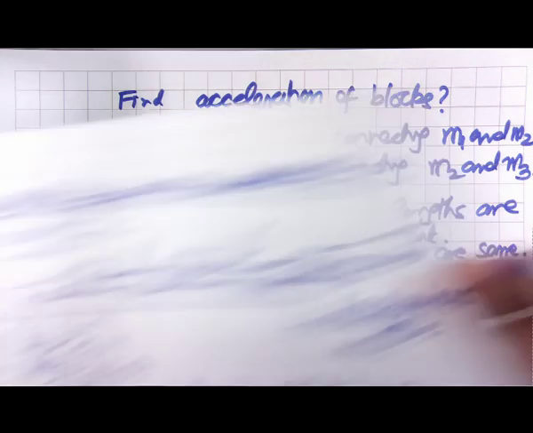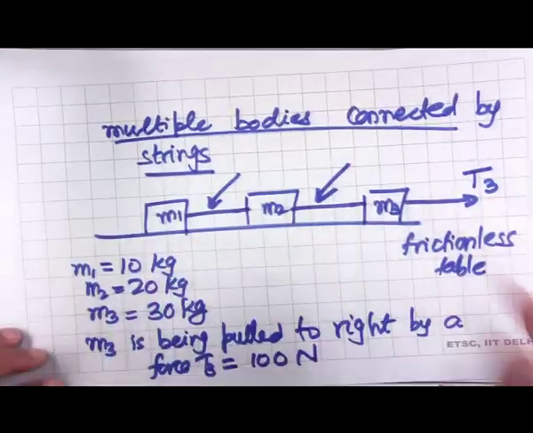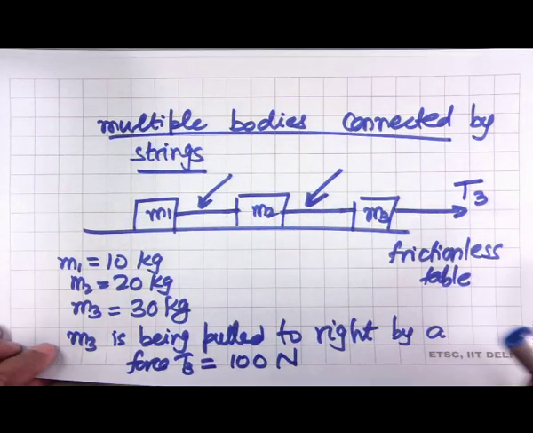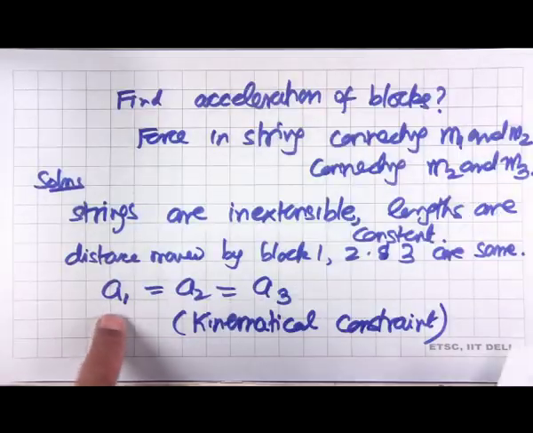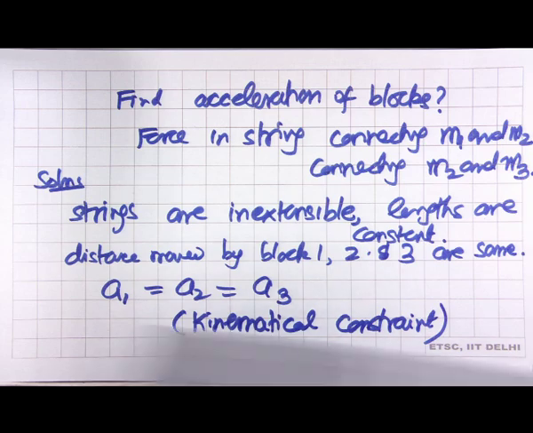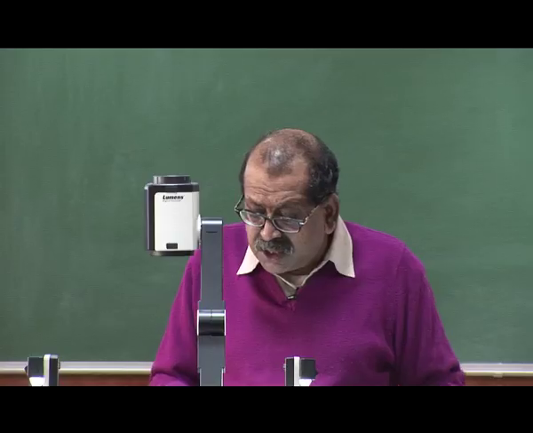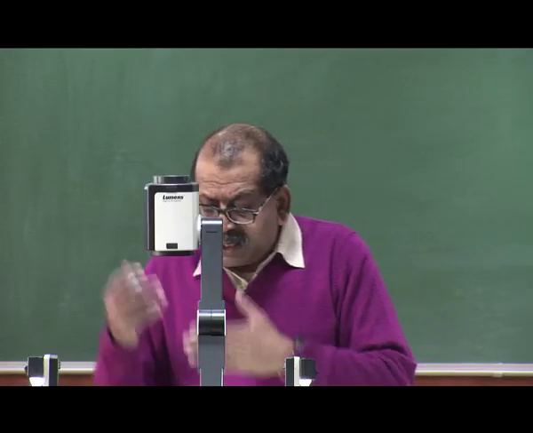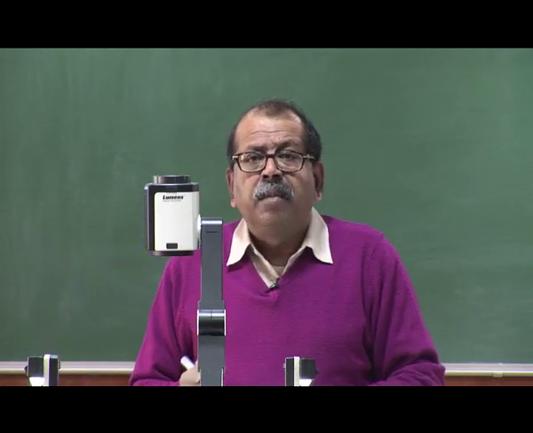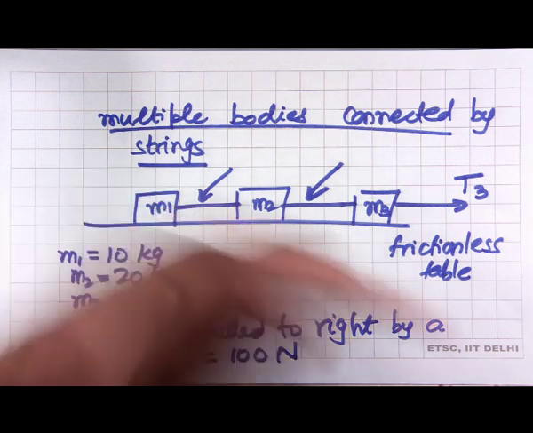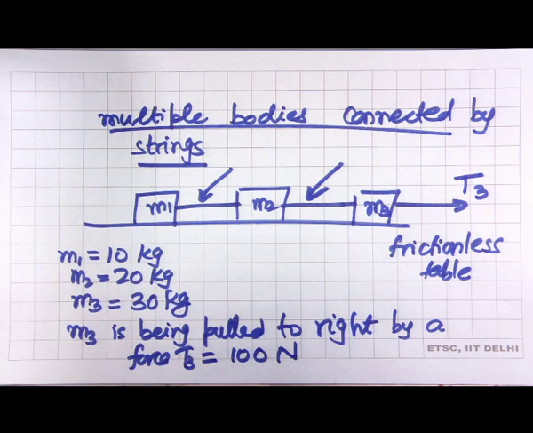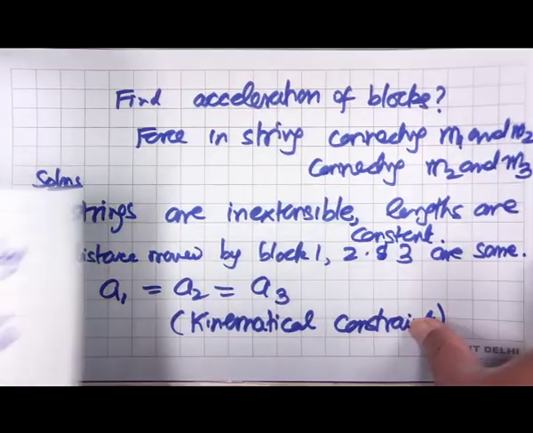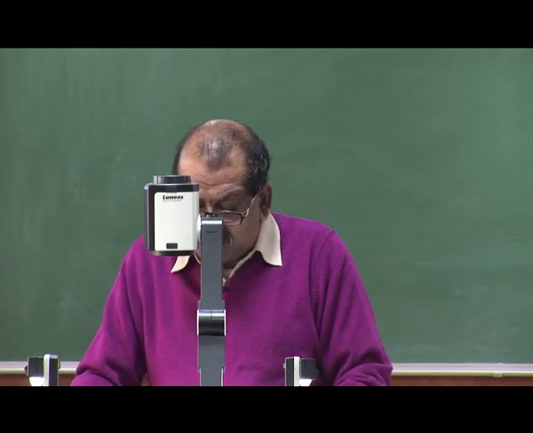We have a problem of 3 bodies. So, actually there should be 3 accelerations, but because they are connected by inextensible strings, their accelerations are equal. So, A1 is equal to A2 is equal to A3. So, this is what kinematics tells us. Now, you may think that this will be the case every time, but not today; in the next class we will see problems where we have bodies connected by strings and where the accelerations may not be equal. And today we will just consider a very simple example. So, here all the 3 accelerations are equal.